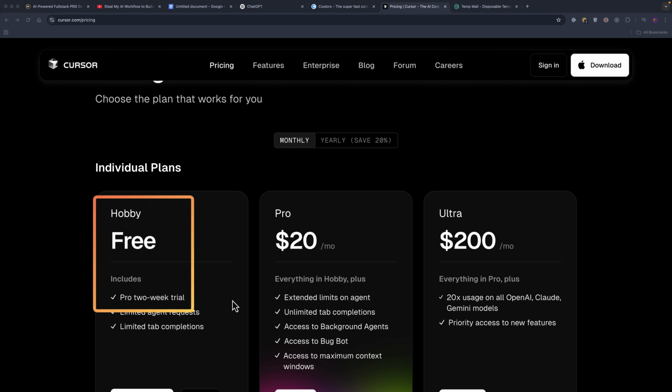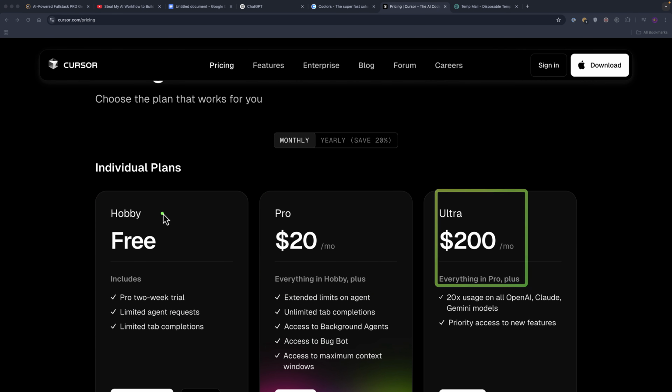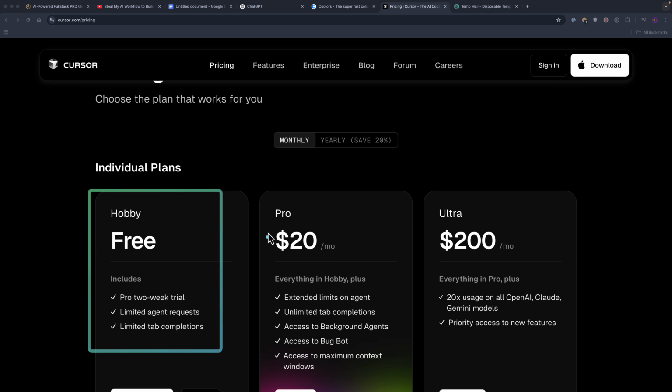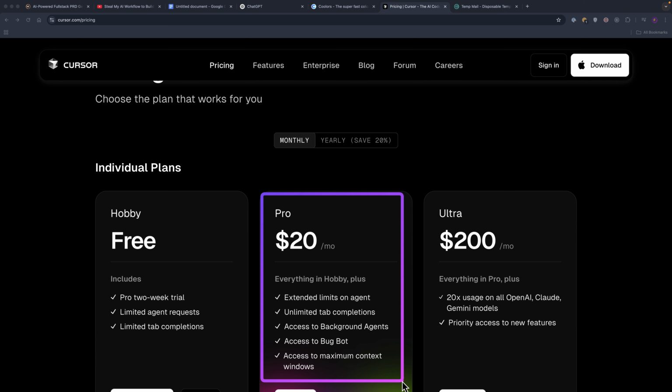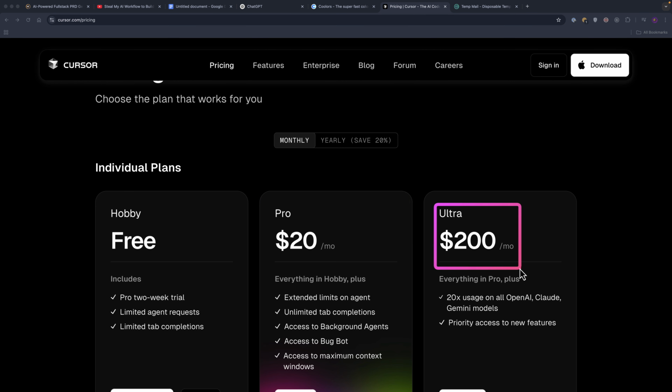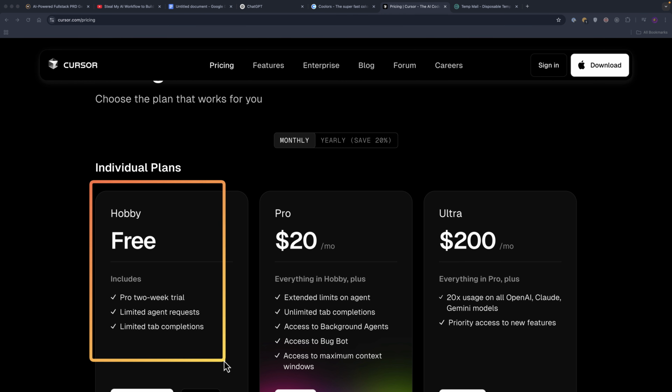So let's check the pricing of Cursor AI. They have a free plan, pro, and then the ultra. In this video, I will show you how to utilize the free plan to build the entire project. But here is my pro tip. In case you want to build an enterprise application, the free plan is not enough. And even the pro plan is not enough. And that is from my experience. I have built a couple of enterprise applications using Cursor AI, and I have spent a lot. Even the ultra is not enough, depending on the nature of your project.